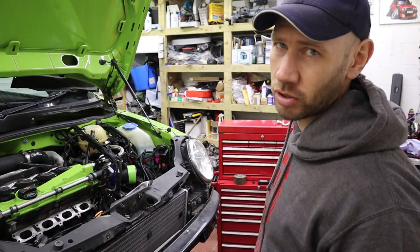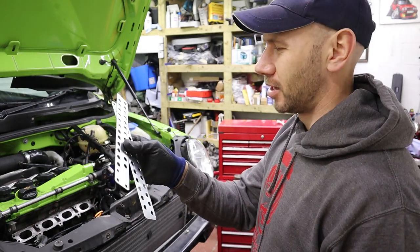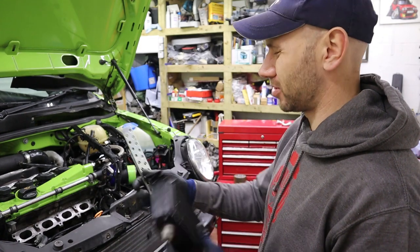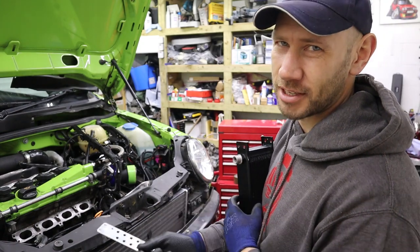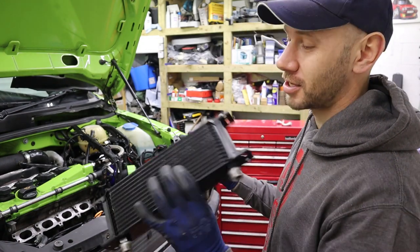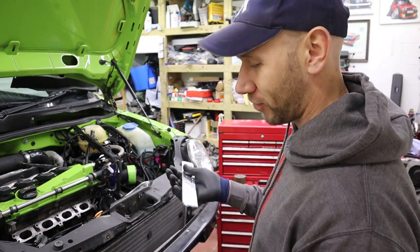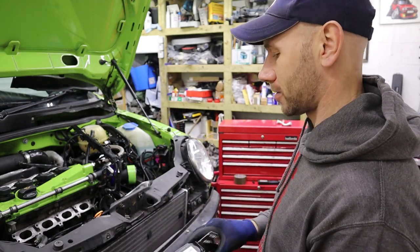Right, so time to get the cooler mounted now. I'm gonna use these brackets that came in the kit. Now every time I've fitted one of these in the past, I haven't used the Mocal brackets because, I don't know, I think they're a bit flimsy, to be honest. And I prefer nicer, chunkier stuff. But I suppose if I'm going to make a video about fitting this kit, then it makes sense that I actually use the kit. So if you do go and buy it yourself, then you'll know that you can do it yourself with this.